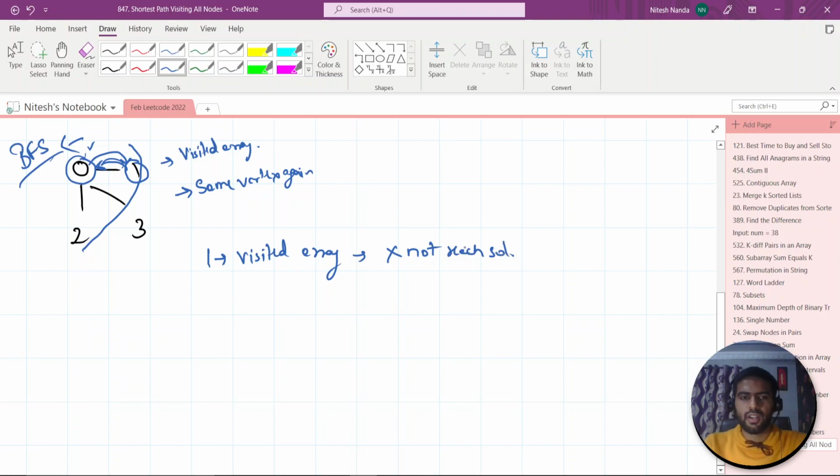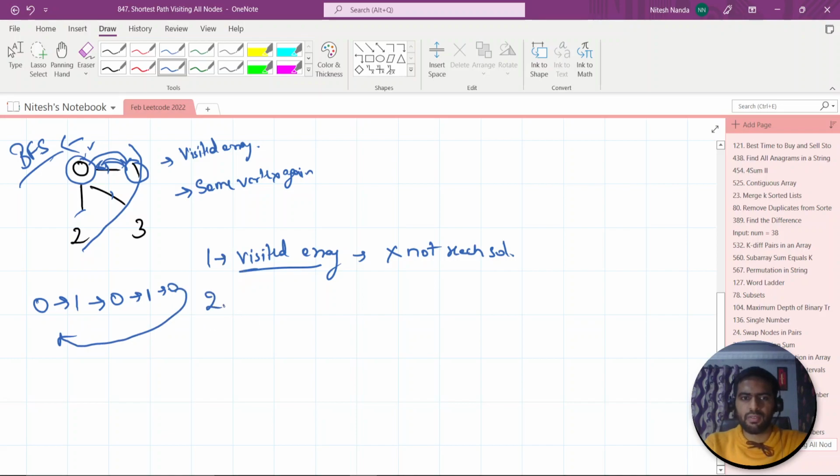Now, let's say you remove the visited array and you go from 0 to 1. With 1 you have the option to roll back to 0 again. Now with 0, you don't have a visited array, so you again have three options: 1, 2, 3. You can again go to the 1 vertex, and similarly, it will cause a cycle.